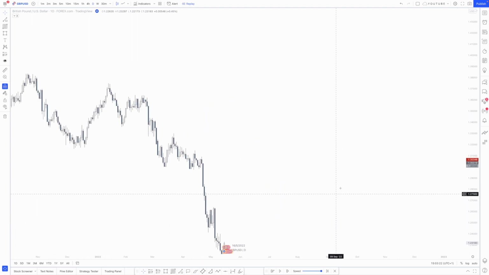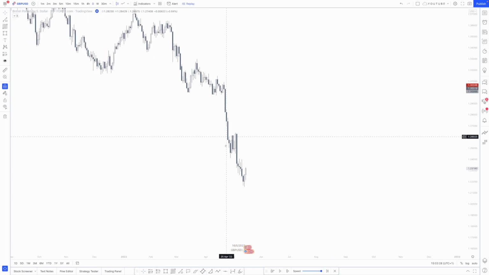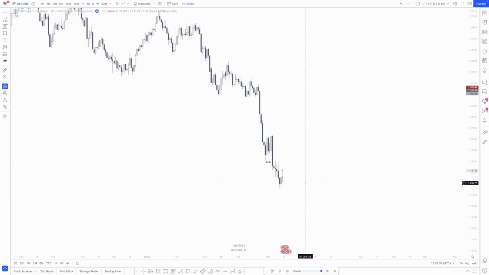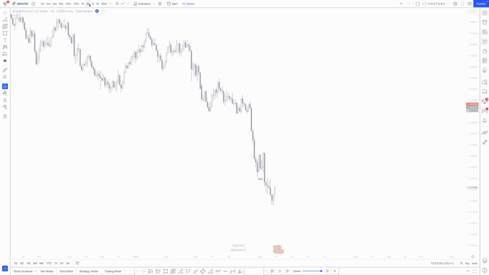So what I'm seeing is obviously on the large scale here, we've got a break, we get a nice impulse down, and then of late we've got this last break here. So we break down, so a daily down. The daily is heavily bearish, dropping down onto the 4 hour now.